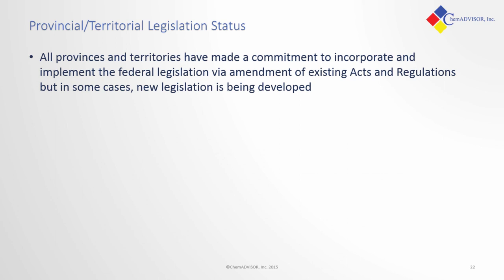So what we can say at this point, because this is an evolving situation, is that every province and territory in Canada has made a commitment to incorporate and implement the federal legislation. And the intention is to amend existing acts and regulations, but in some cases, new legislation will have to be developed.